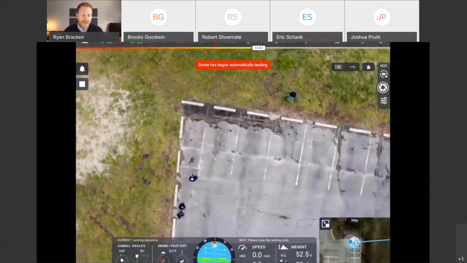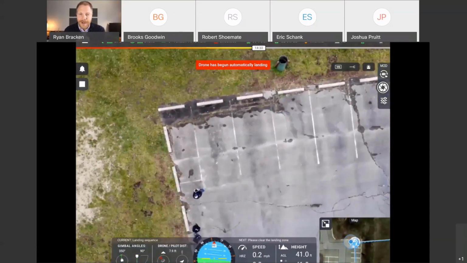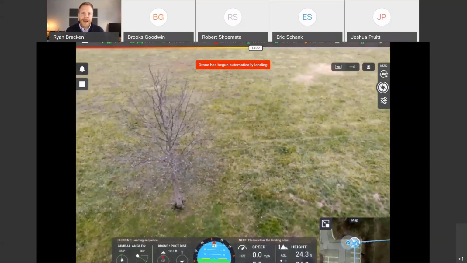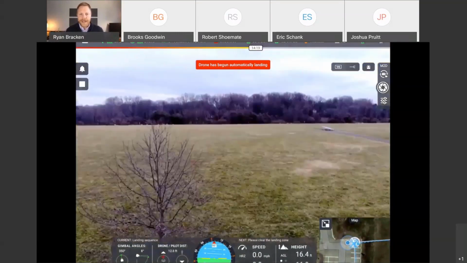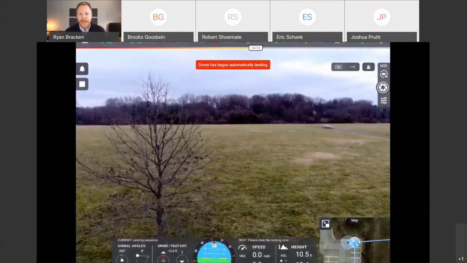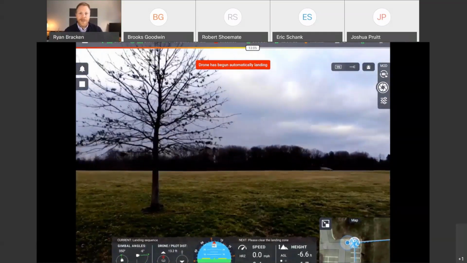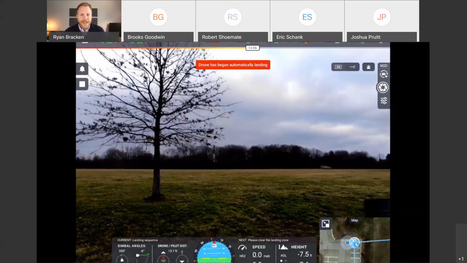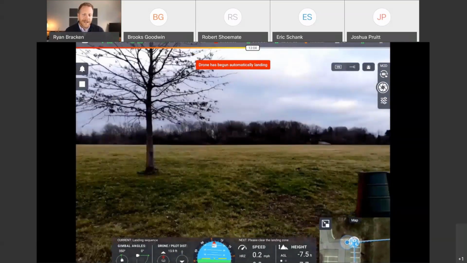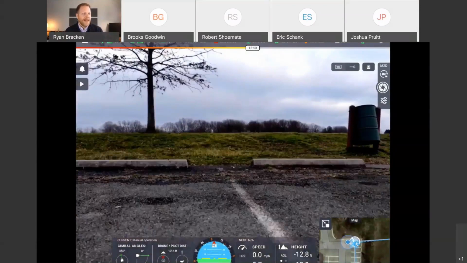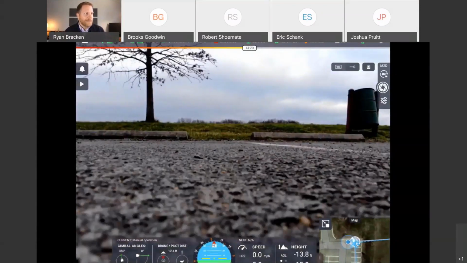Of course, we continue to say, please put some sort of landing pad out, cones, rope off the area if you can, because if somebody has parked a police cruiser or a fire truck there where that drone took off, since you took off, it's going to come down and land in that area. Hopefully, obstacle avoidance will take over and you won't have an issue, but that's the full flight.